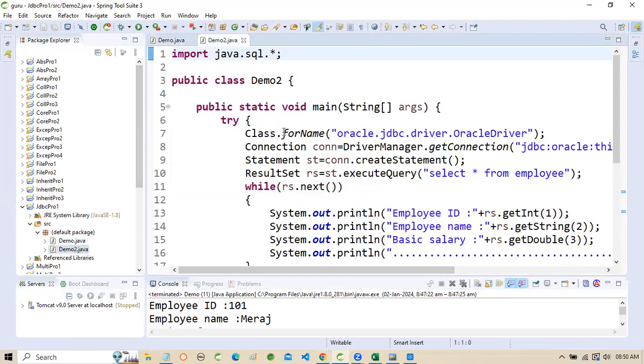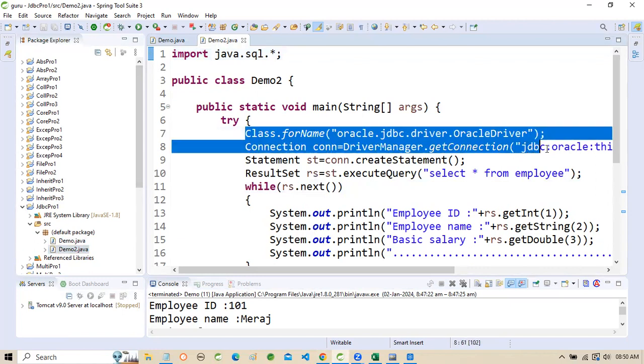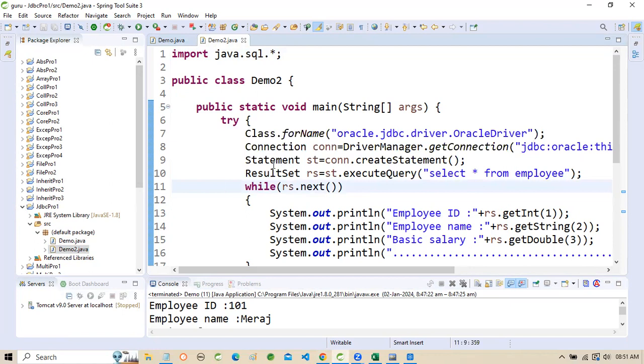Okay, so there are these two programs. First of all, create the connection with the database, and here I'm going to use PreparedStatement in place of Statement, because a prepared statement is pre-compiled, so it is faster than Statement.